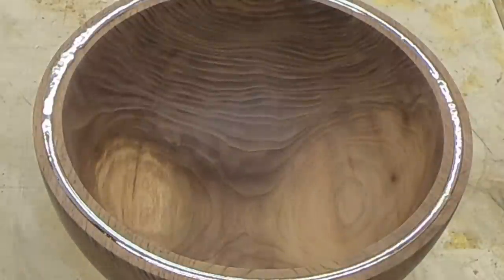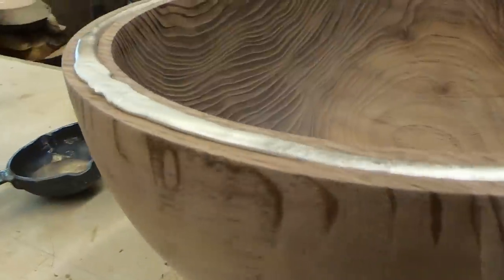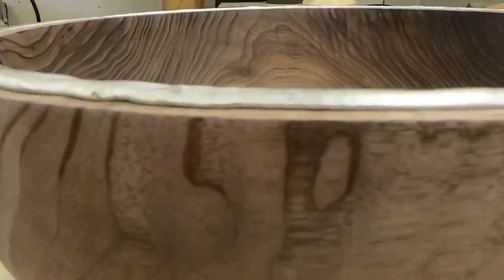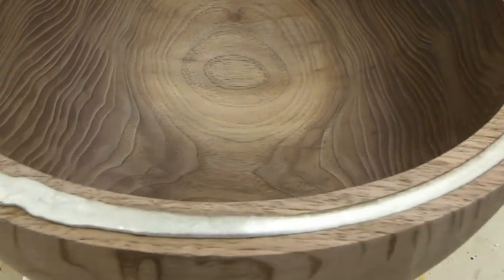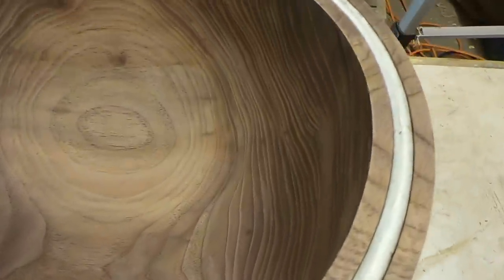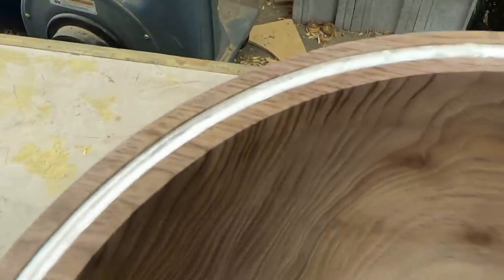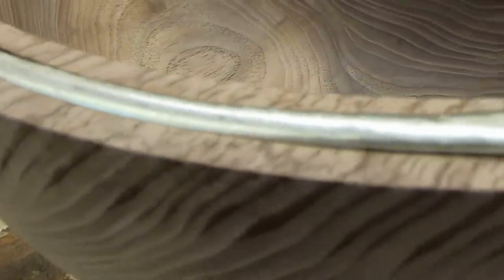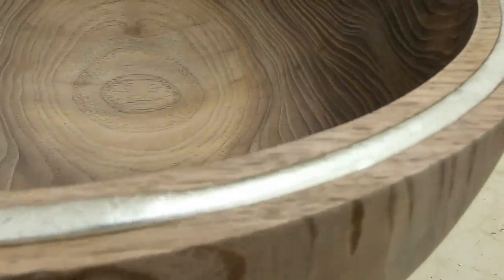Try and zoom the camera in here. So yeah, it's a little proud of the surface there. That's good. That's the way we want it. Yeah, I was really hoping to zoom in while it was pouring, but yeah, it's awful hard to do by yourself.